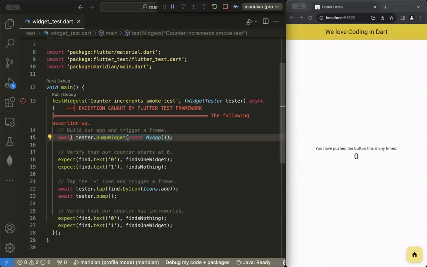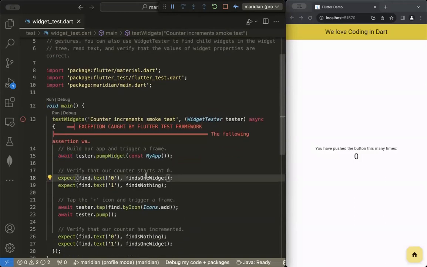So that's why we need this await keyword. It's going to be a promise, meaning it runs in the background a little bit, so we have to await until that asynchronous task is done. This is not a synchronous task. Creating the widget and rendering the first frame will take some time, so we need to await a little bit.